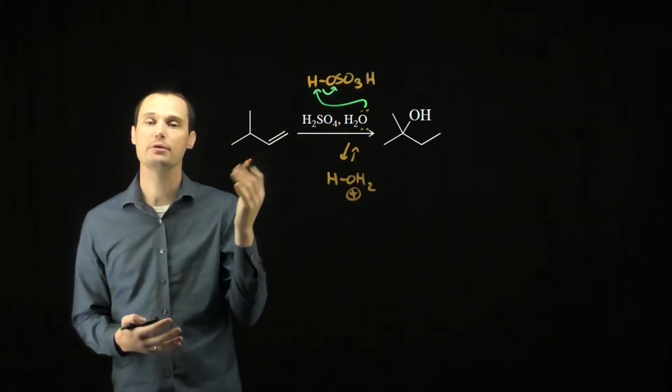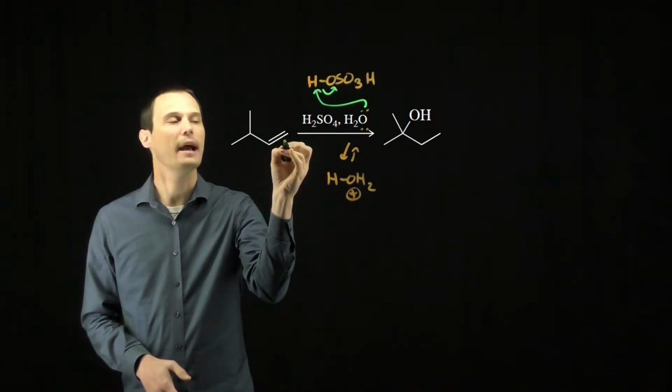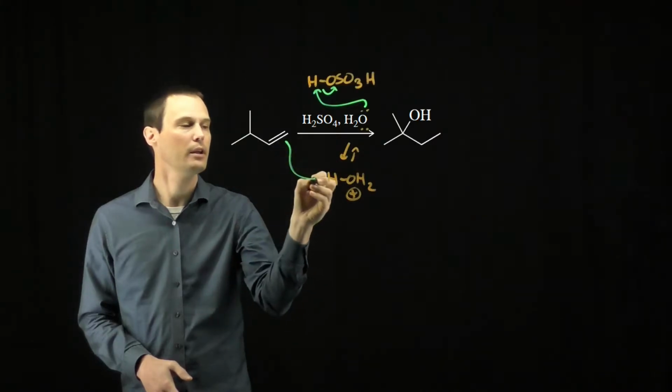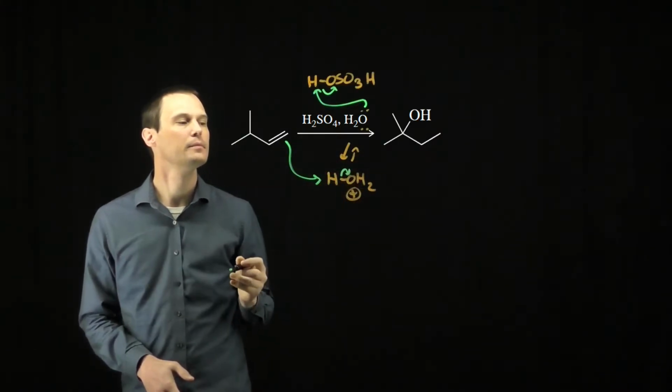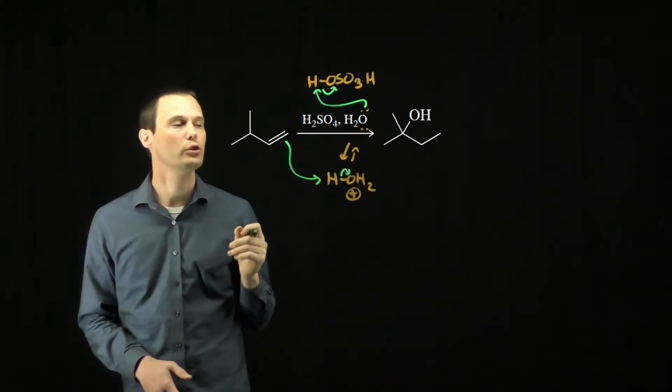And we'll use H3O+ to protonate the alkene. The alkene can be protonated. We can take the electrons from the alkene to form a new bond with hydrogen. That will form a Markovnikov carbocation at the most stable position. That would be the internal position here.